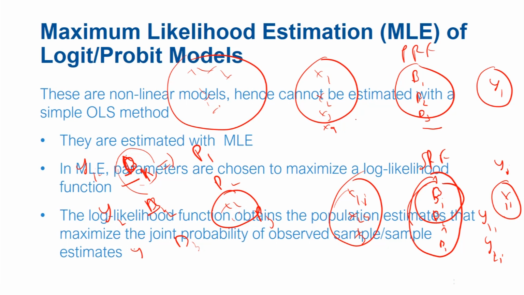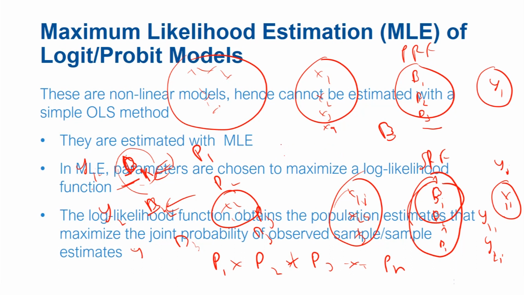For a given set of original parameters, which is b, there is a certain probability of observing this parameter estimate: p1, p2 for this set of vectors, p3 for this set of vectors, and ultimately, if you want to jointly maximize the probability of observing all of these, that is, the joint probability of observing all these parameter estimates, it is p1 into p2 into p3 and so on up till pn. If you have n observations, then this is the joint probability of having these observations, and each observation maps to a particular set of parameter estimates.